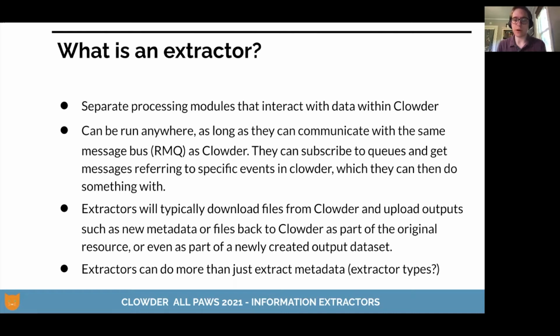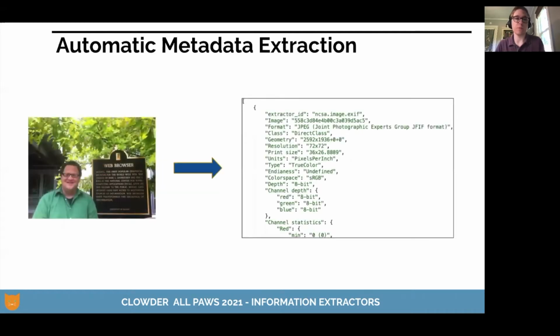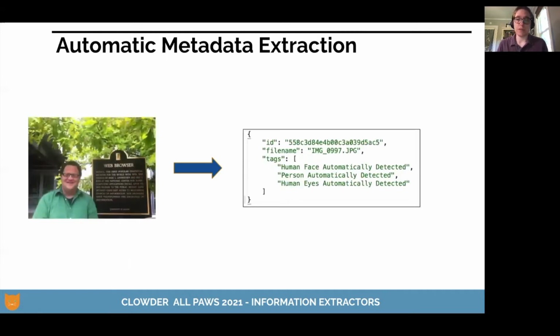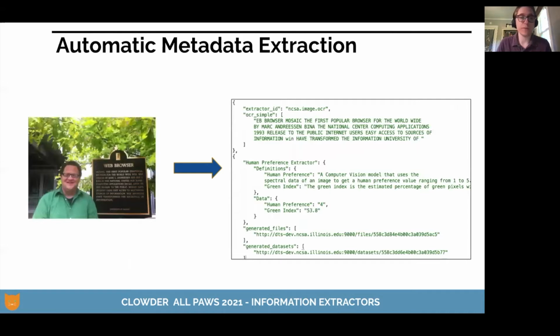But another really powerful feature of extractors is that you can automate their running. Here's a brief example where we've enabled the automatic running of an image extractor. We've uploaded this image file, and automatically the extractor runs, and we get uploaded all this metadata associated with the image. In this case, we have metadata about the image itself, about the file name, as well as about the extractor.